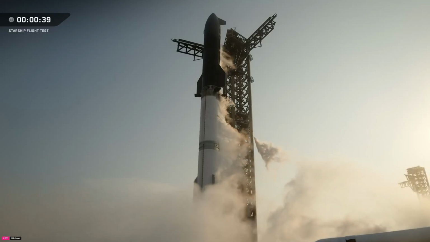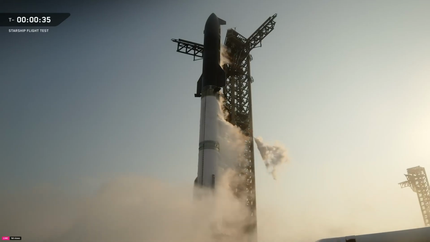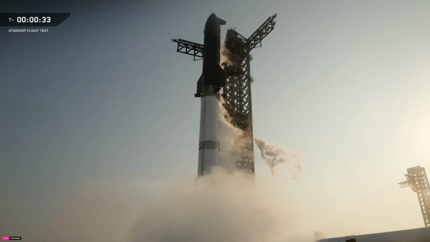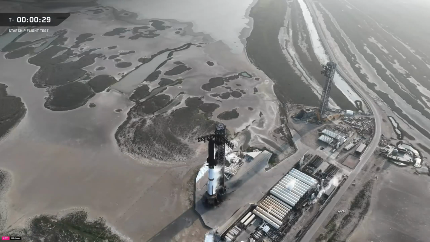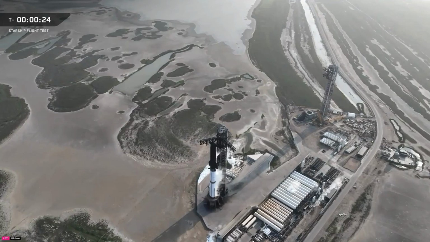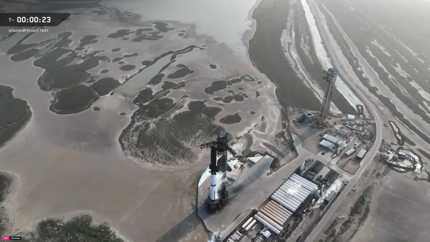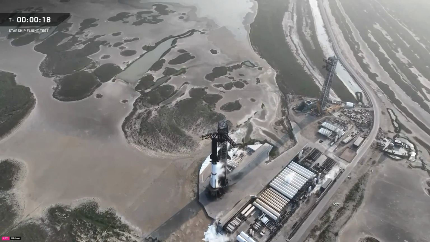All right, so we're going to see the clock. It is now rolling. Here we go. We saw an issue with that quick disconnect to the ship. There is a chance that automation will kick us out again if we encounter the same issue. But for now, the clock is rolling. We'll see if we pass around that T-minus 10-second mark.